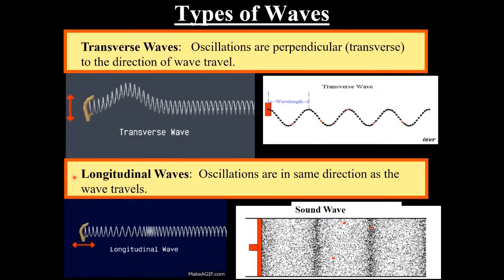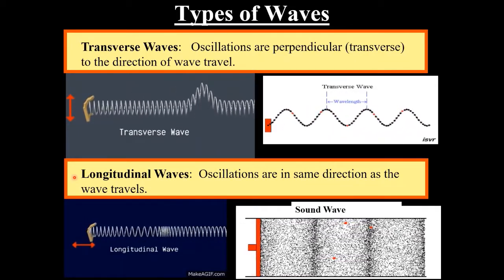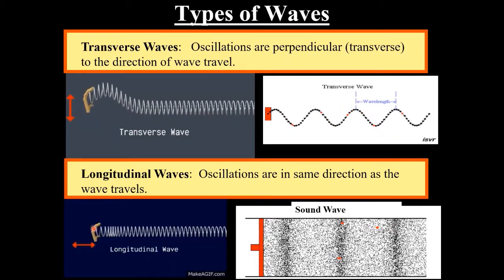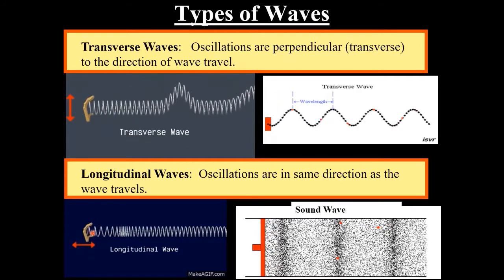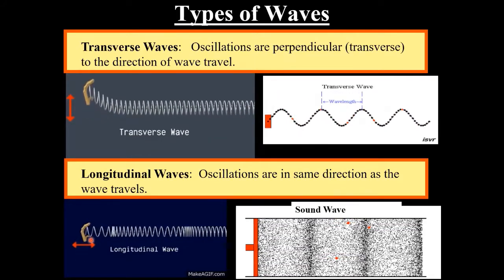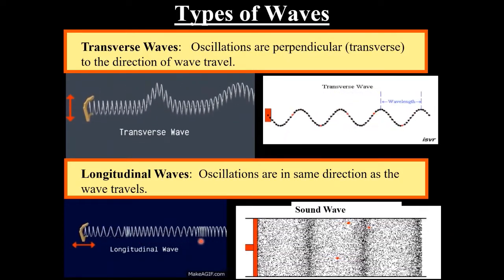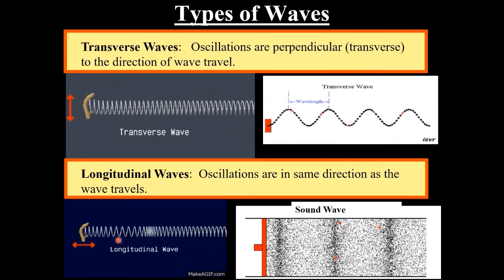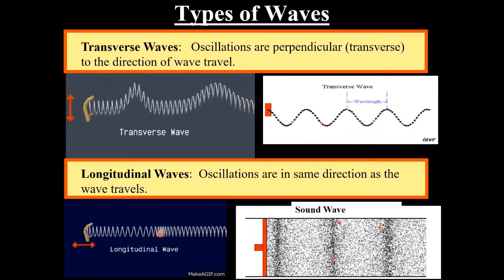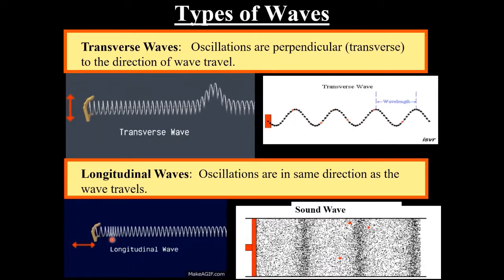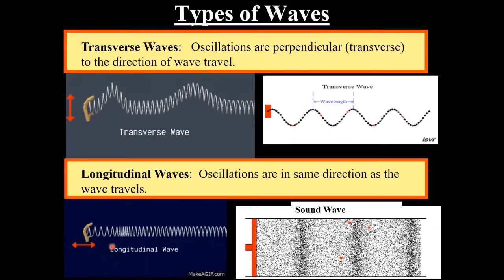Now, a different type of wave is called a longitudinal wave, and that's the case where the oscillations are in the same direction in which the wave travels. Taking our slinky again, it's easy to create a longitudinal wave by pressing or pulling on the slinky here to create a pulse. And you can see that the region of compression actually travels down the slinky. But again, the slinky material is just vibrating back and forth. The material of the slinky is not traveling with the wave. The wave is traveling through the slinky. The wave always travels through the medium. The medium does not travel with the wave.